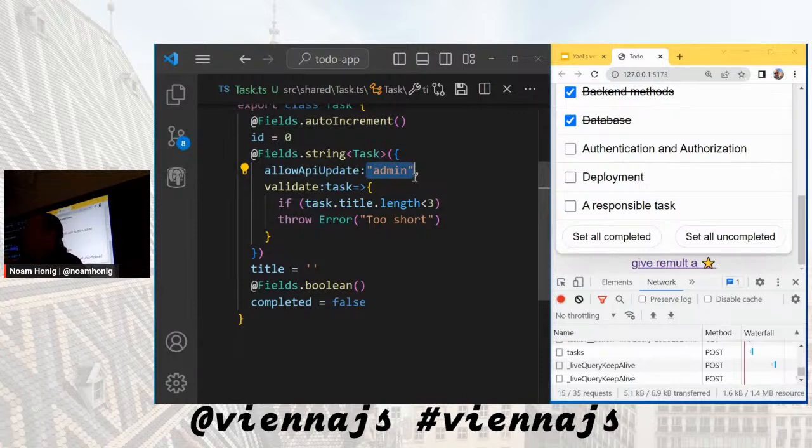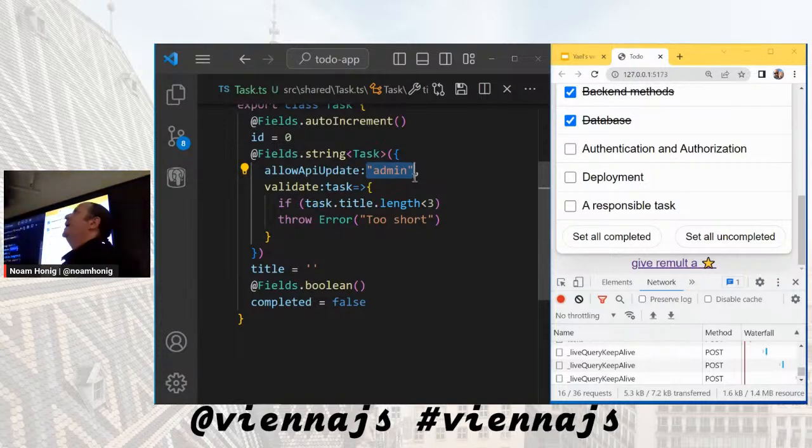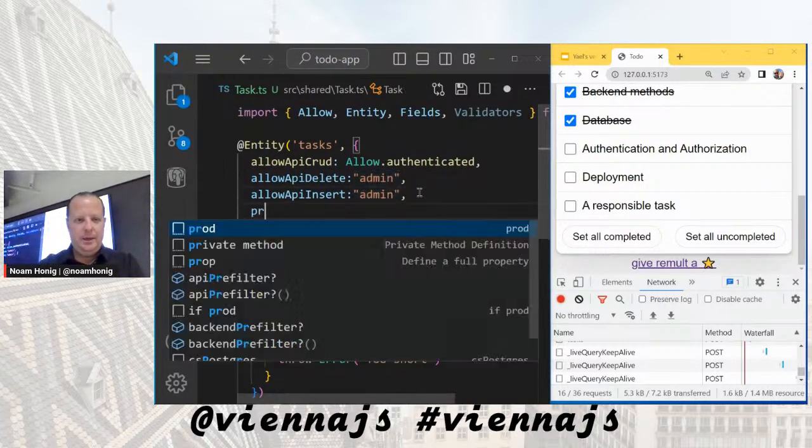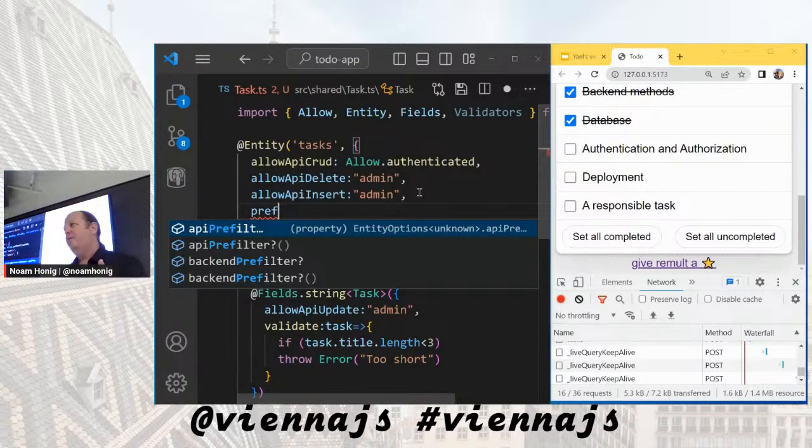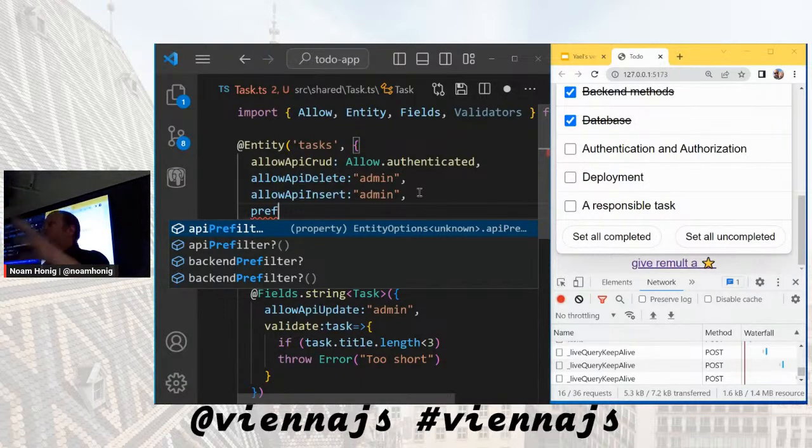But how do you get from one object to the other? How do you get a reference to another object that applies in that context? In some cases, there's multiple types of filtering. What you're shooting for, I think, is some kind of way to filter the data based on the user. So like this user can see these rows and another user can't. For that, we have something we call a pre-filter. You have an API pre-filter, which is an arrow function. There is a promise. So I can say whenever this user comes in, I'll query his role from the database, create a filter, and that filter will bind him. He won't be able to bypass it.